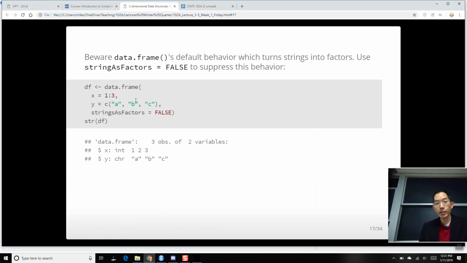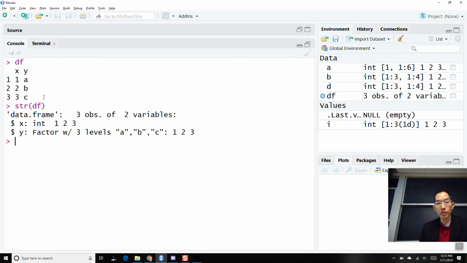The default behavior, as we see here, is that it takes strings and turns them into factors.